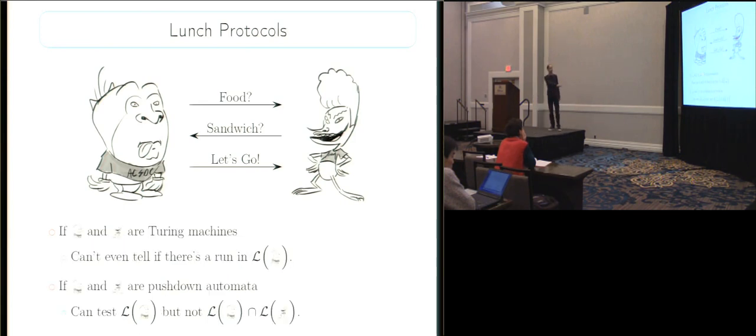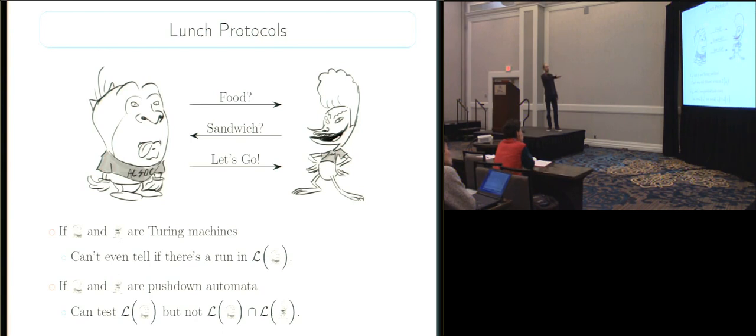So as I hinted at before, if these guys are actually implemented using Turing machines, the answer is no. We can't even decide if this guy will go to lunch on his own. So we're a bit stuck in that case. However, there are many machines where we can decide, whether they do something like a simple reachability problem. So suppose that these guys were implemented by pushdown automata. So this guy's a pushdown automaton, so is this one. Then we can decide whether this guy will go to lunch on his own. We can decide whether this guy will go to lunch on his own.